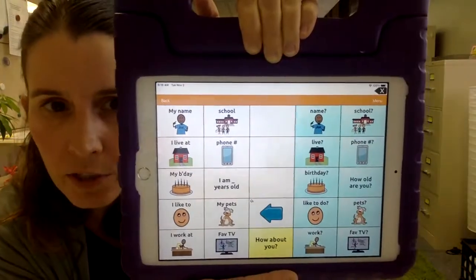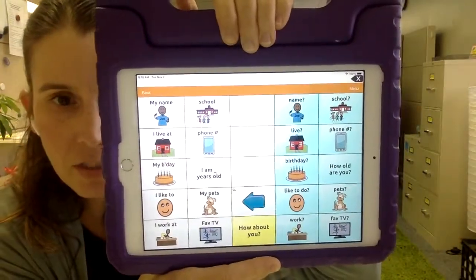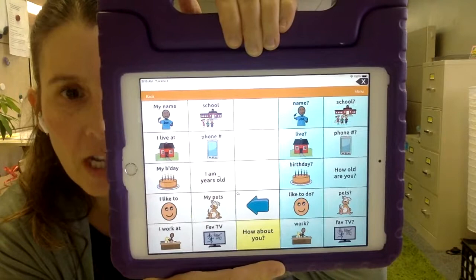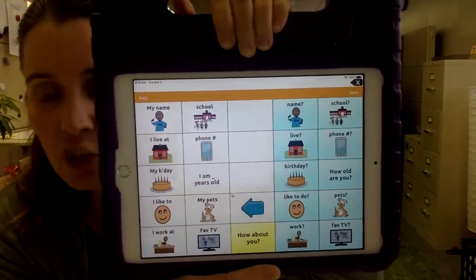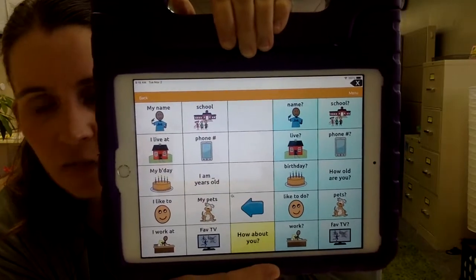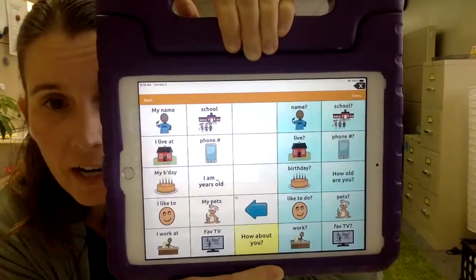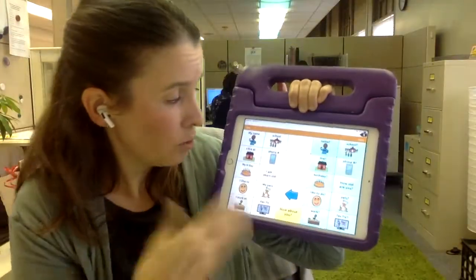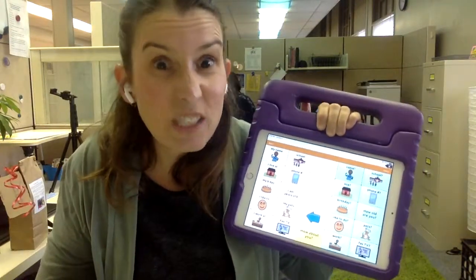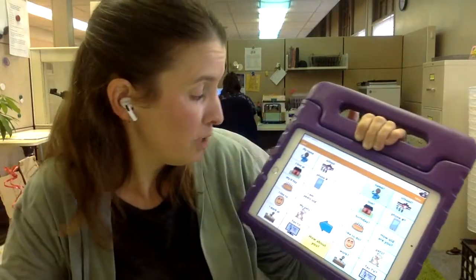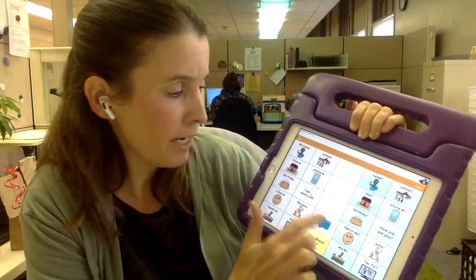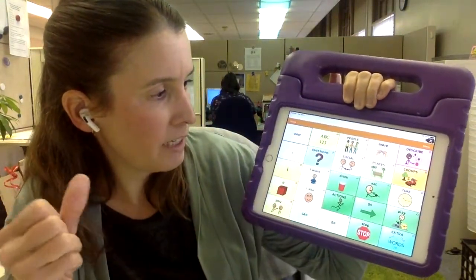Now, it's really important to get this set up with the students' personal information. So that means their name, their school, their age, maybe some of their favorite things, if they have pets, because that way the student can talk about those things with others. And a lot of kids really like talking about these things, and we really want to inspire them to communicate more. Okay, there's no home page, so I'm just going to hit an arrow.